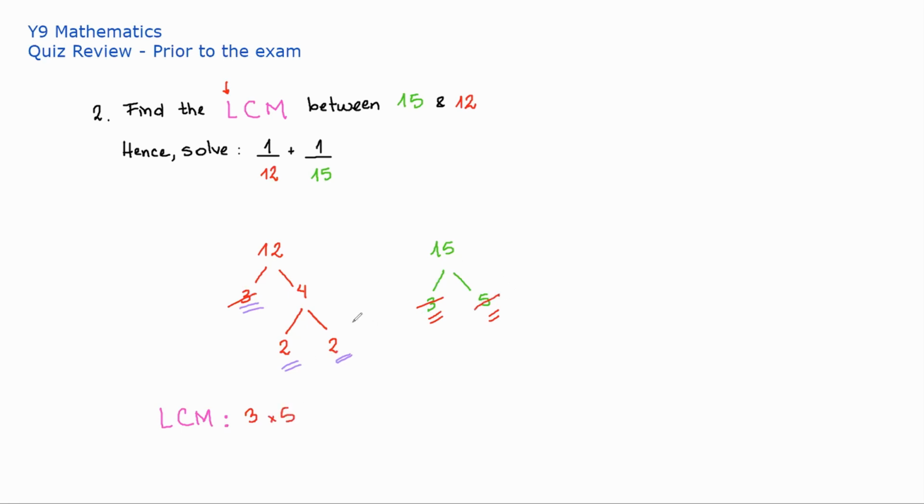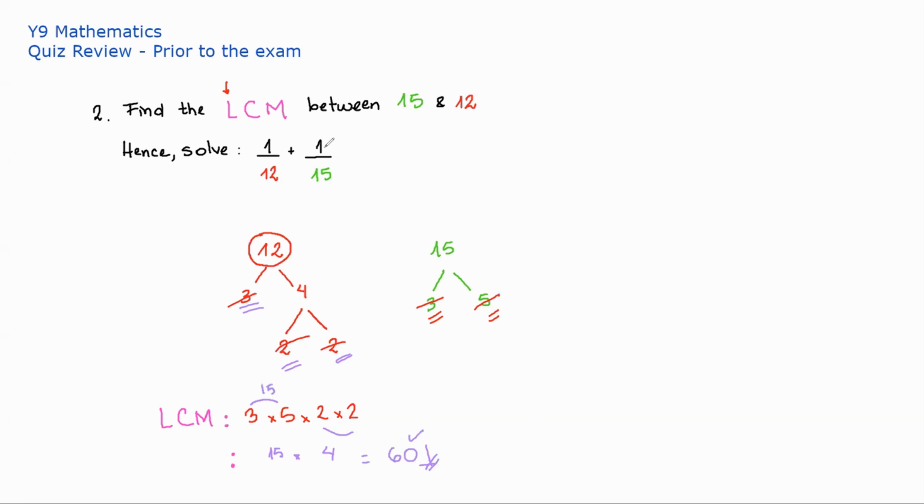And that's it. Then I have a number 2 and a number 2 and it's repeating, but guess what? It's repeating and both are with that number 12. So I'll take both. If they're repeating with the same number, you take both. If they're repeating in different numbers, you take only one. And that's how you find the lowest common multiple or the least common multiple. So in this case, I'm going to multiply everything. 3 times 5 is 15, times 2 times 2 is 4. So 15 times 4 is 60. 60 is going to be my lowest common multiple.